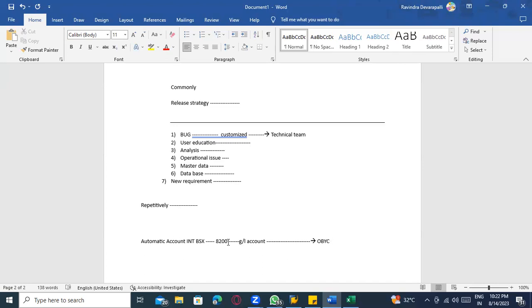But one thing you need to understand here: if you're getting this problem, you need to check whether they are going with a new process. This setup is already done and they have been using it for so many days. Let's assume the client has been using it for the last 6 years, 4 years, or 3 years. They didn't see this issue earlier, and now suddenly they are getting this account determination error.